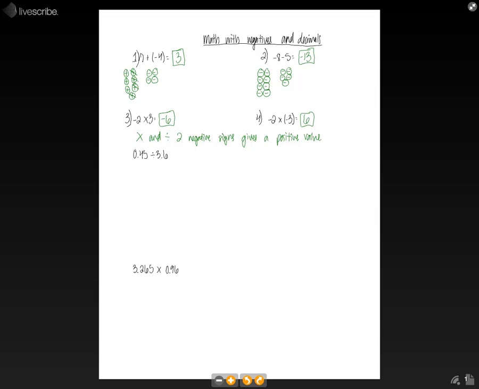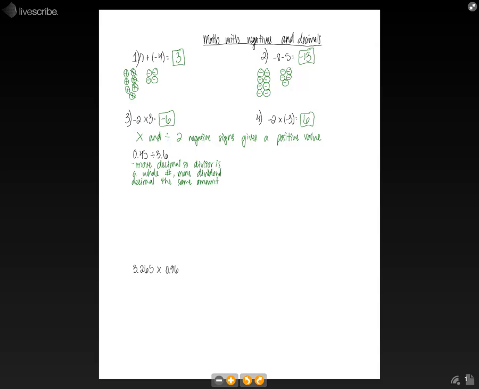Now we're going to do dividing decimals. And so we have 0.45 divided by 3.6. And the first step when we do these is we want to move the decimal so the divisor is a whole number. And then after we do that, we have to move the dividend decimal the same amount, so it's balanced.